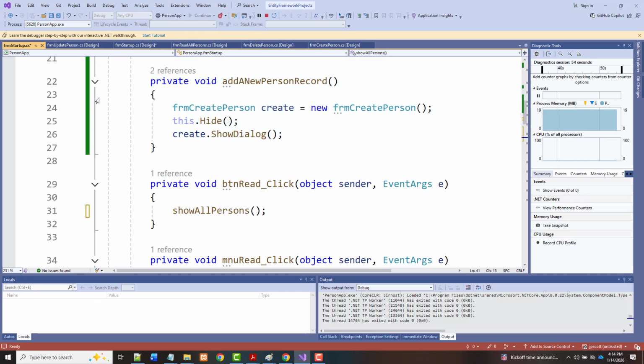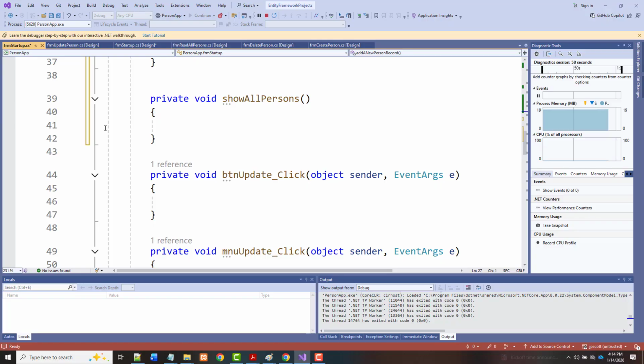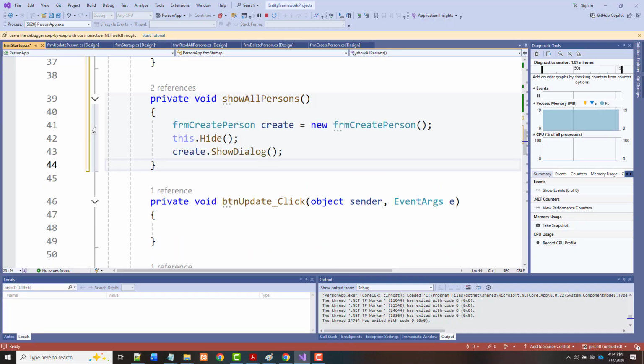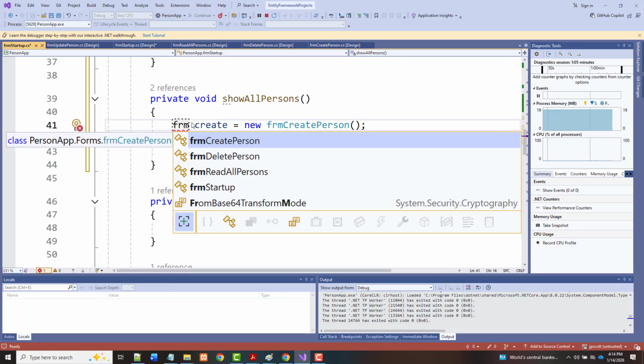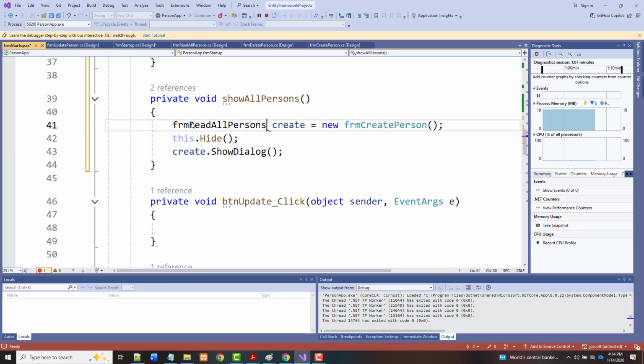We'll use the same pattern we used here. Of course, we'll have to change the names, but that's okay. So this will be FRM, and it's read all persons. We'll just call it read.